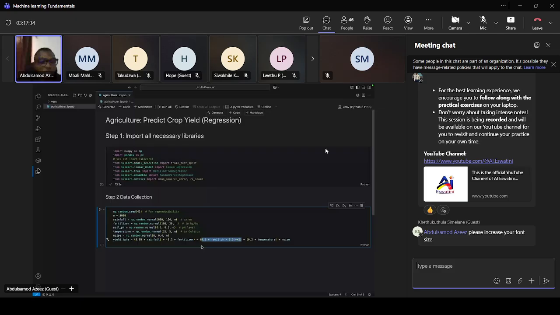Then the temperature slightly increases yield: the warmer, up to a limit, the better the yield. Then we add the noise to add some randomness, so it reflects a real-world scenario.